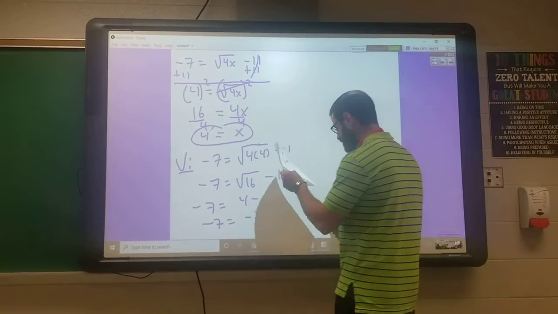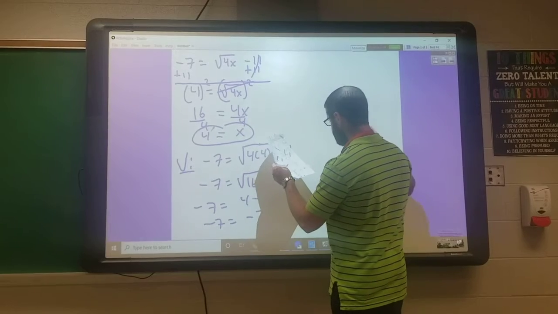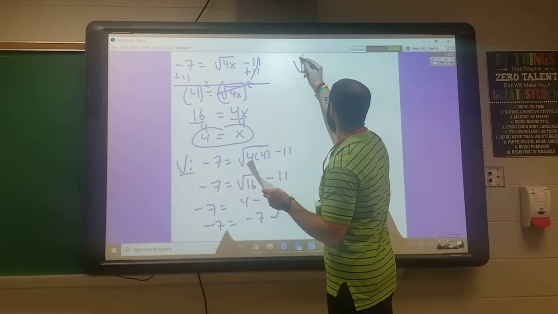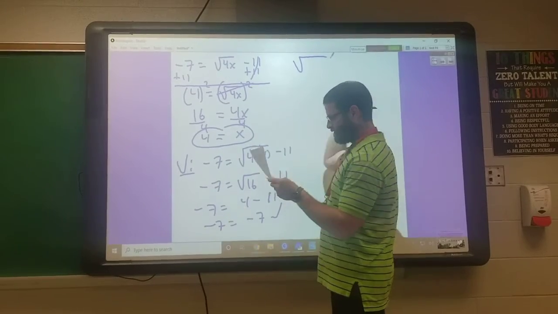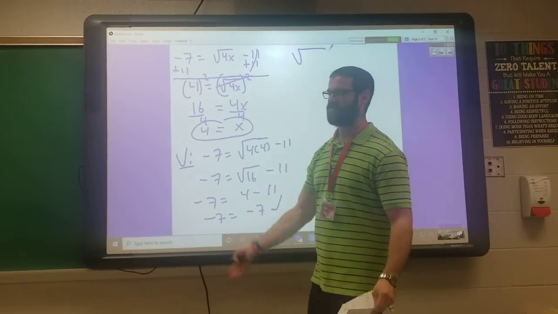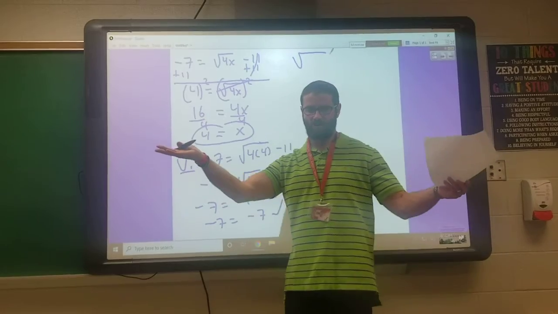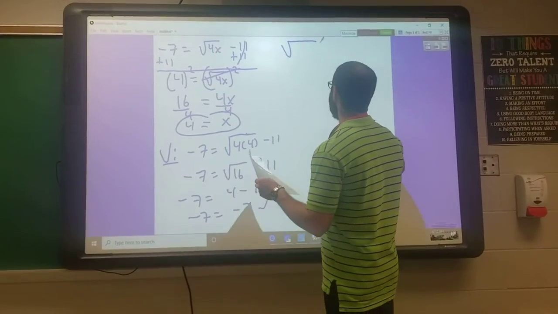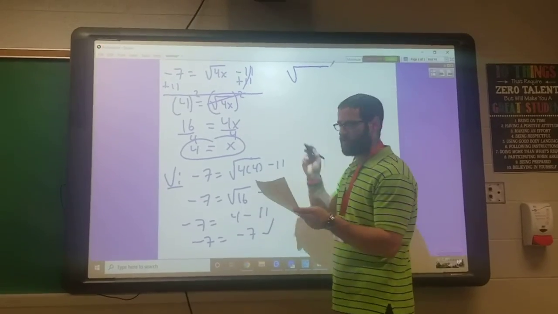All right, so the last one we're going to look at in this section is another one that's going to have square roots on both sides, and actually variables on both sides. So we've done work before just solving regular equations with variables on both sides, and that's pretty much what we'll be doing once we get rid of the square roots.